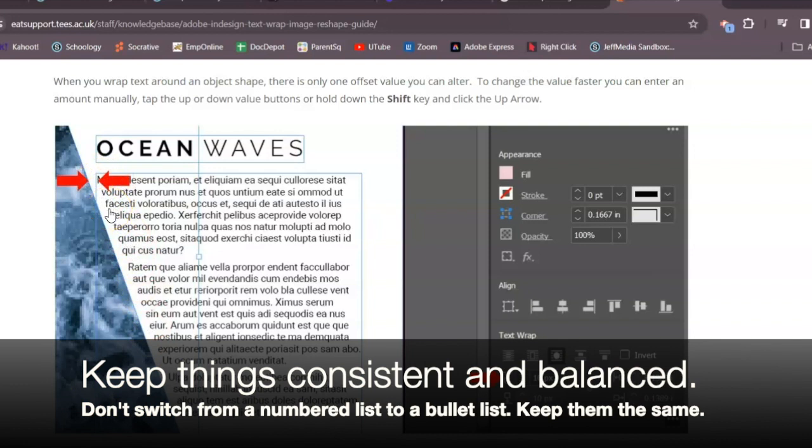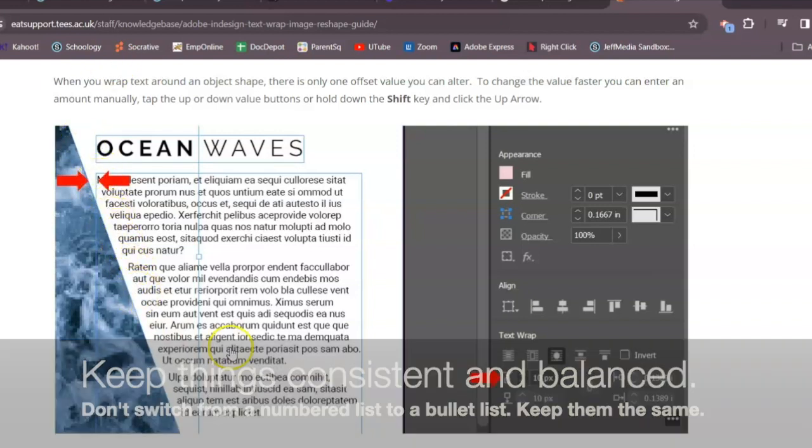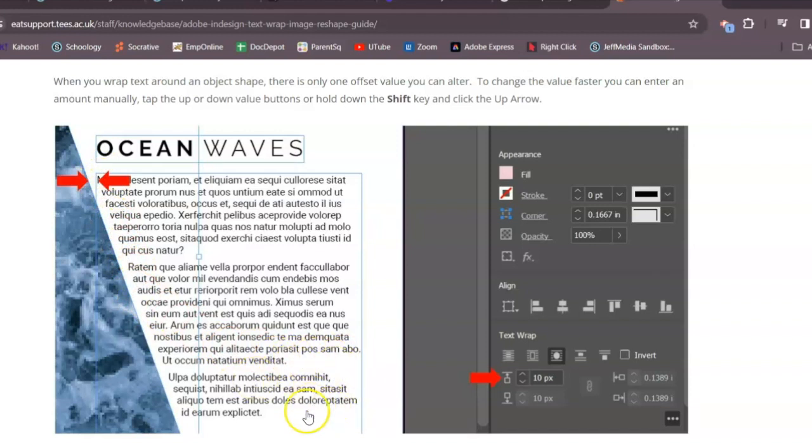And if you do that in one part, make sure you do it with the whole thing, because what I probably don't want to see is text wrap on one side and then just a bunch of stuff off to the right edge, because we want this to be consistent from start to finish. So think about text wrap as you go.